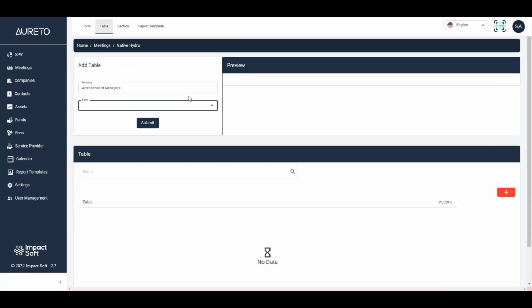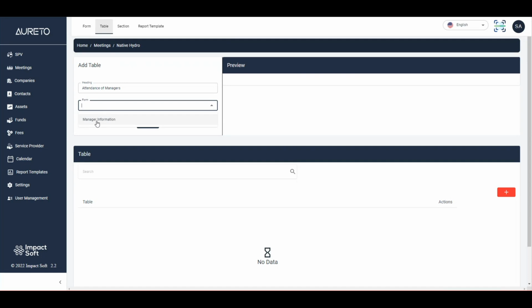We are going to get all the attendance of the managers. In the list, we will tell the table what type of information will be required to fill this table. So that is why we need a form, because a form always helps you to fill a table.